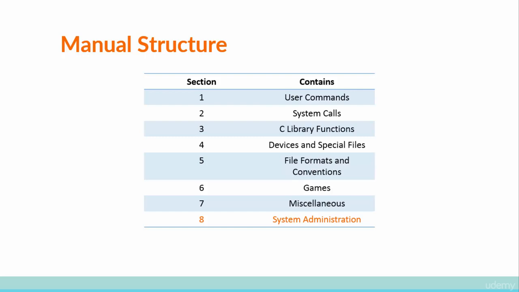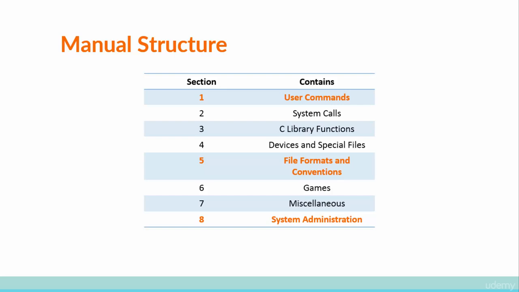Okay, so those are the 8 sections, and as I say, this information with more explanation is actually in the cheat sheet that you can get in the resources section, so make sure to check that out after this video. But the main sections that you're actually going to be using are section 1, which is the user commands. We'll be using that all the time in this course, and you'll be using it all the time pretty much whenever you use Linux day to day.